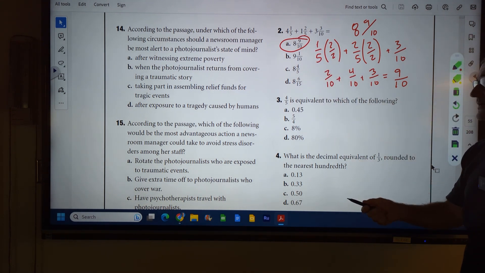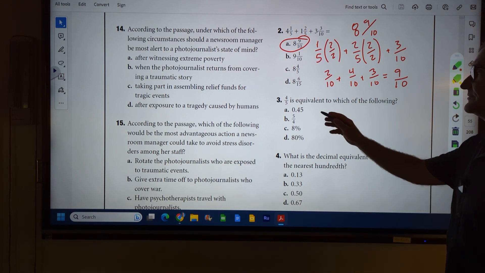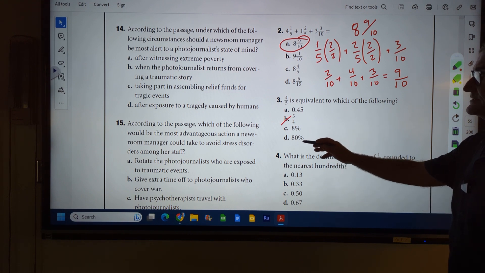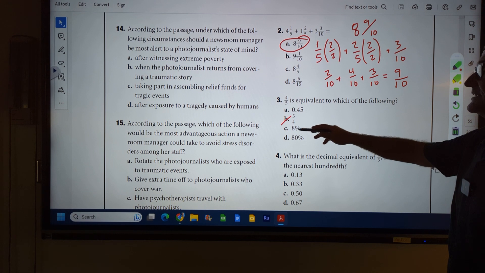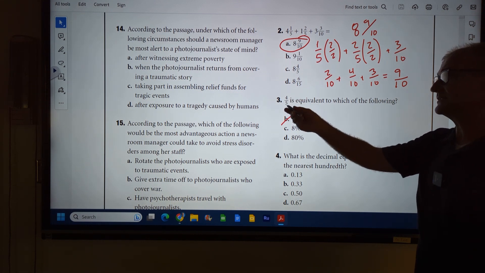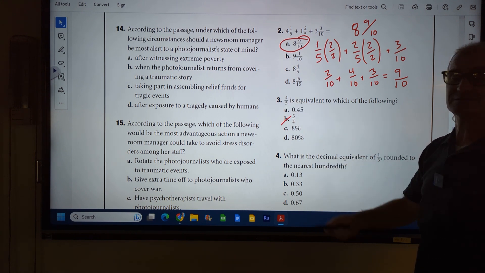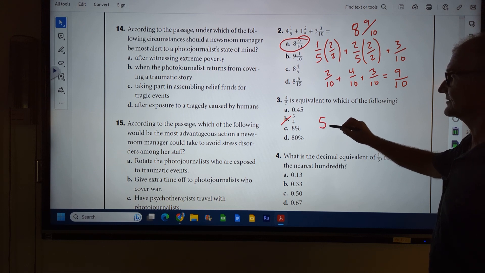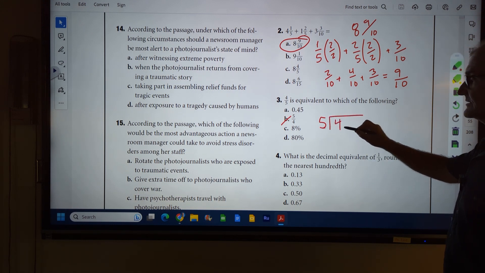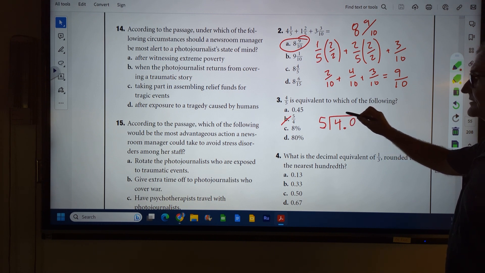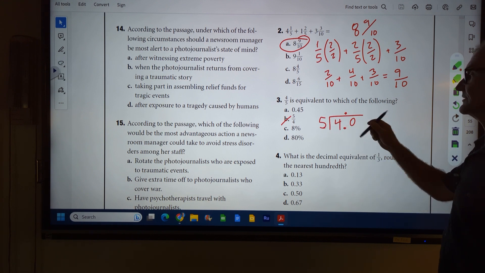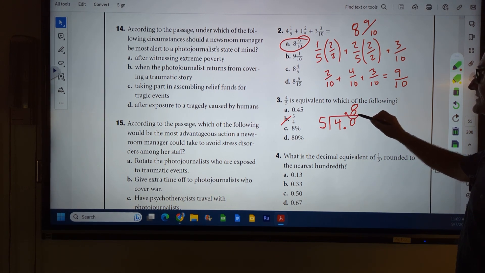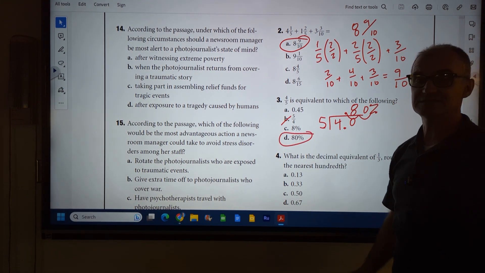Okay, number three. Pause the video. Do the problem. Unpause. Watch how I do the problem. Four-fifths is equivalent to which of the following? So we have decimals, a reciprocated fraction. That doesn't make any sense. We'll cross that right out. Eight percent or eighty percent. Well, it looks like it's going to be a percent answer if I were to have to guess. And four-fifths is pretty close to a full unit. So if I had to guess, I'd go right to eighty percent. The other way to do it is to do four-fifths. That's a fraction. Five goes into four. Well, it doesn't go into it. So it'd have to go into forty. So I put a decimal there. Bring that decimal up. How many times does five go into forty? It goes in there eight times. That's point eight. Point eight as a percent, I would bring it over one-two to give me eighty percent. So correct answer, answer D right there.